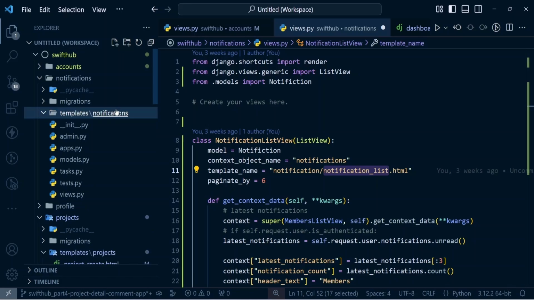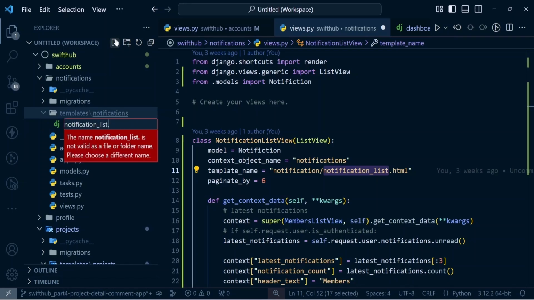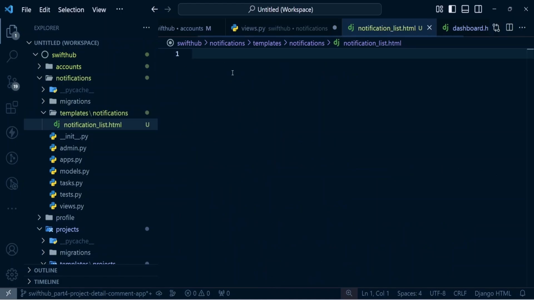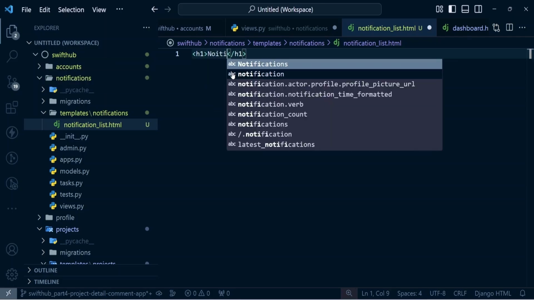And inside the notifications folder I should create notification_list.html. Perfect. Okay, so the notification_list.html has been created now. So what I could do at this point is say h1 and then Notification.